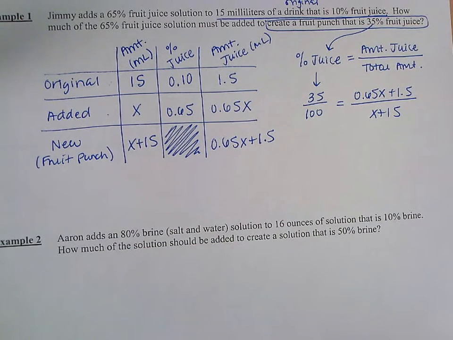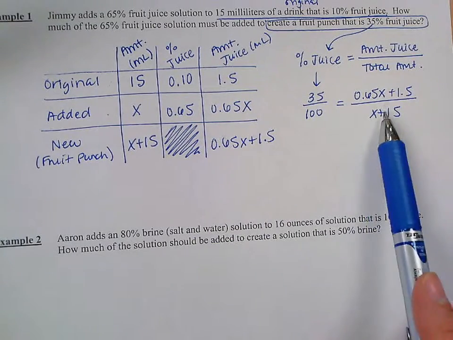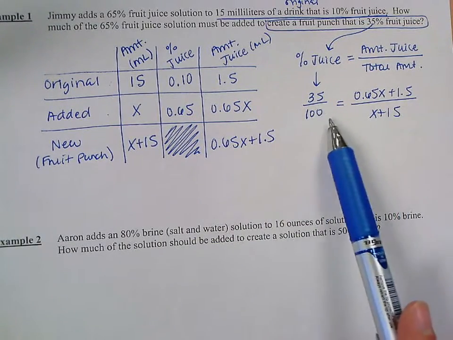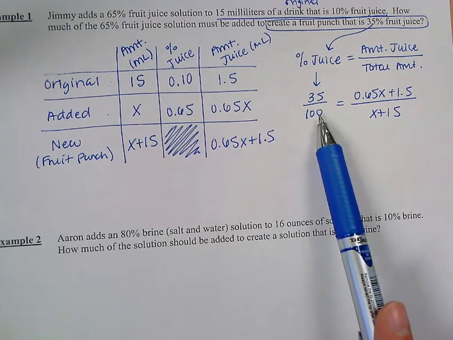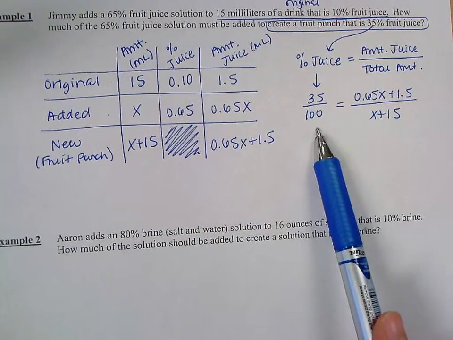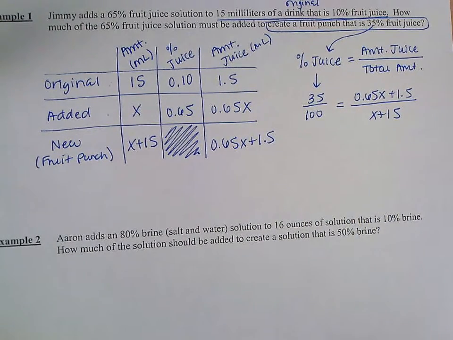Any questions on setting that up? Okay, now to solve this, think of how we solved rational equations yesterday. You had to find the least common denominator, and you had to multiply everything by it. You could still solve this one that way. However, this particular equation is actually a proportion because I just have one fraction equal to another fraction. So how can you solve a proportion? There's a different way you could solve this.